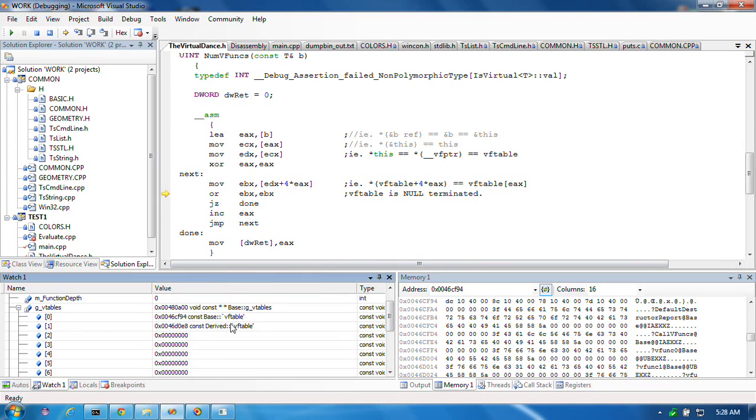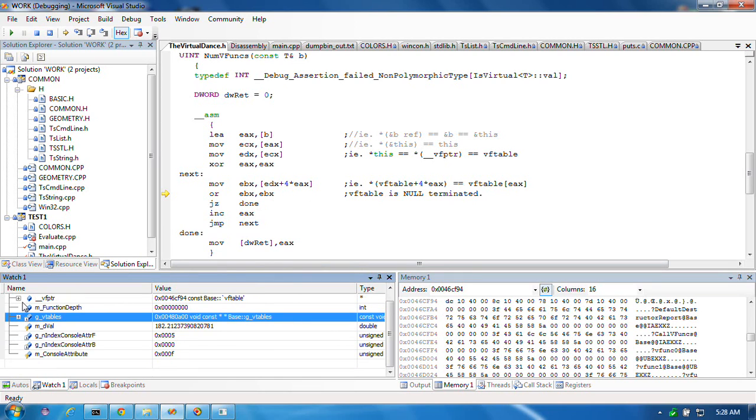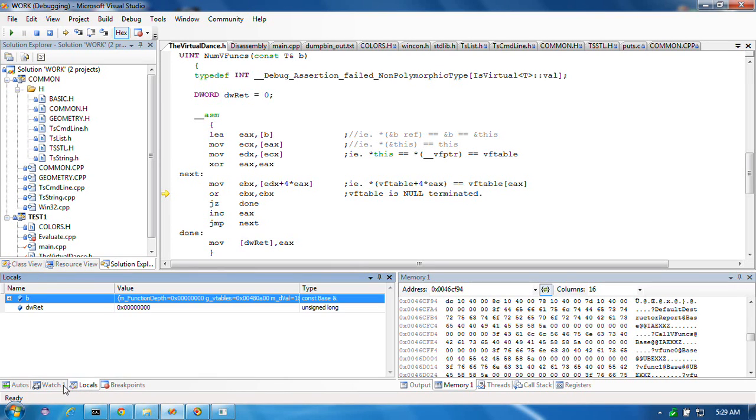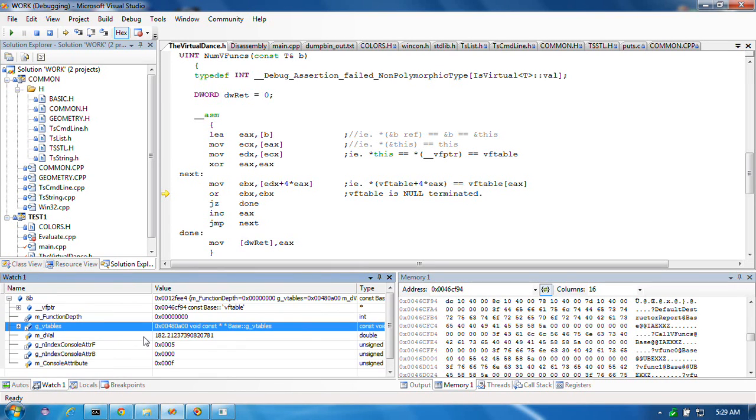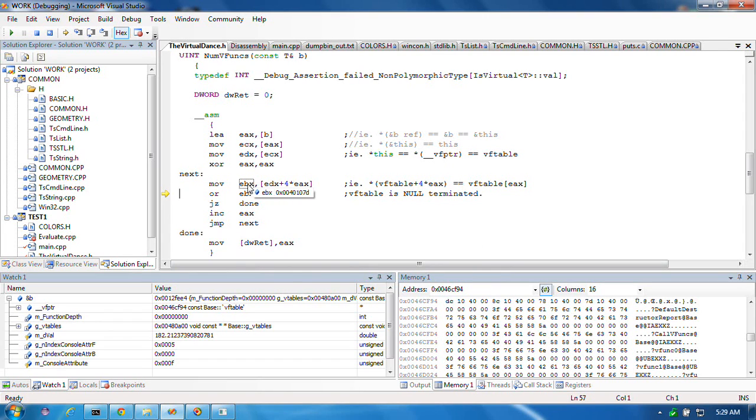Oh, it's not showing it. Oh, that's probably why everything looked funny. It wasn't showing it in hex. Okay, anyway. Now it makes sense. 401078. That's here. And there should be the last one, 40107B.